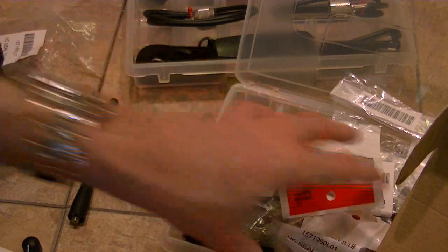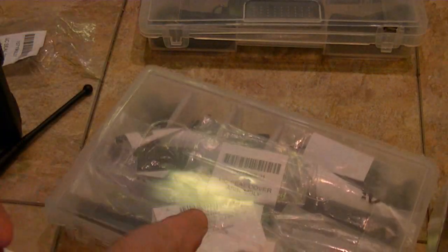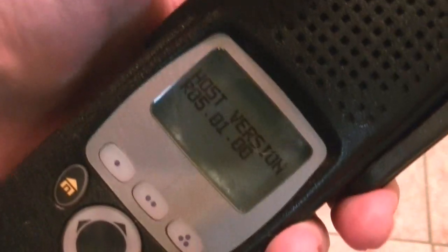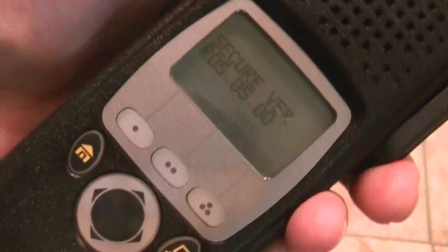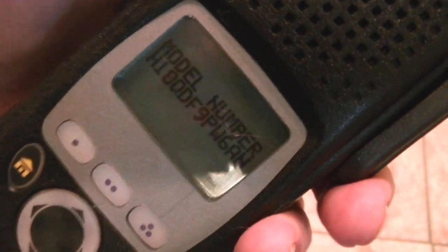I've got a lot of things in here I need to go through. The seal assemblies are — let's go ahead and switch that. I'm doing several things today and I've got parts everywhere. Alright. So, there you have it — will it work? Of course it will. Not bad at all.